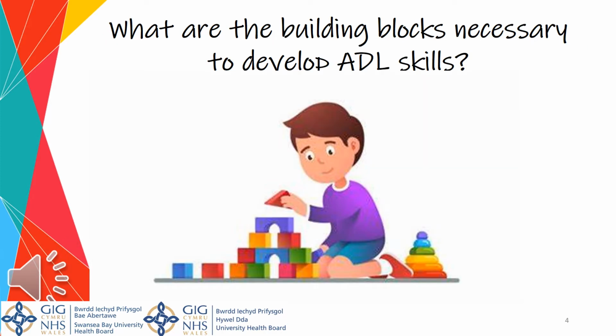So what are the building blocks for development of independent skills with activities of daily living? Children need to have hand and finger strength, hand control, be able to process sensory information, be able to manipulate objects, have both expressive and receptive language skills, must be able to plan and sequence, and also be compliant and motivated.